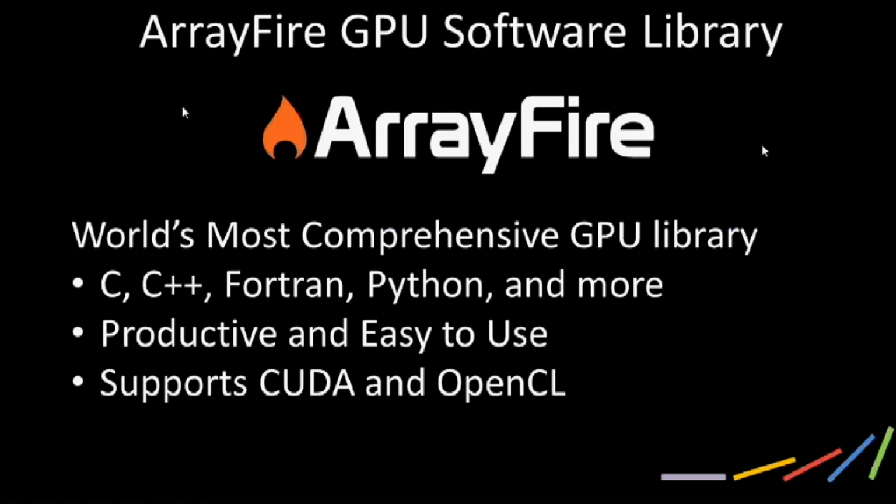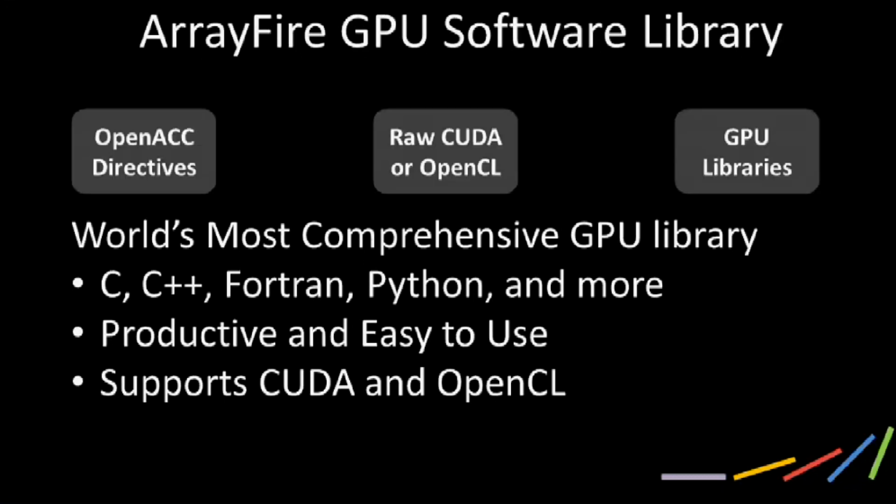So just to get started here, we of course are going to be discussing our product ArrayFire. And ArrayFire is a GPU software library. It's the world's most comprehensive GPU library, and it is especially for C, C++, Fortran, and Python users. It's productive and easy to use software, and it supports both CUDA and OpenCL devices.